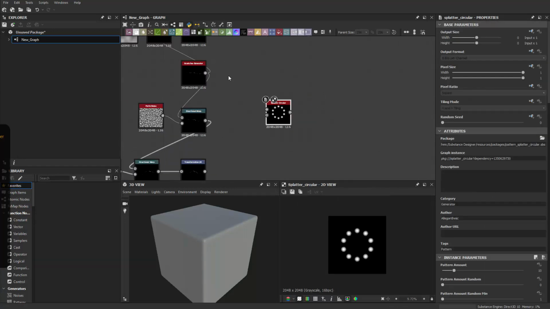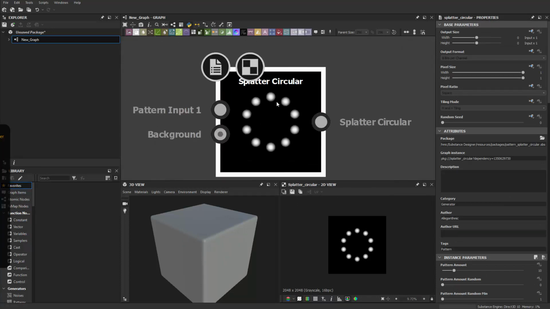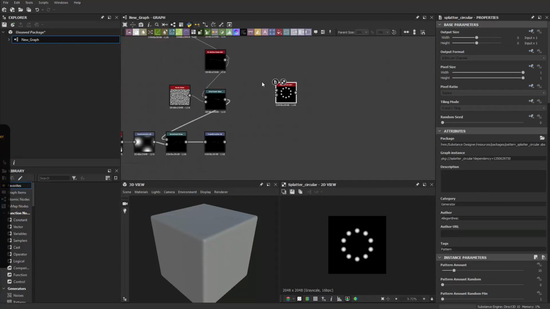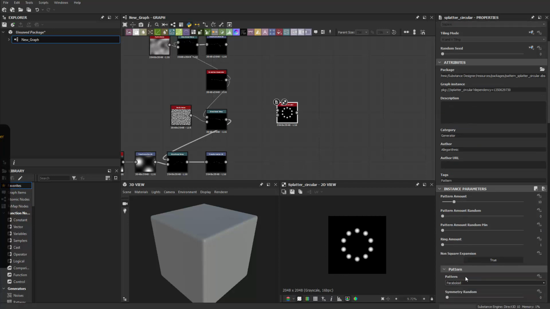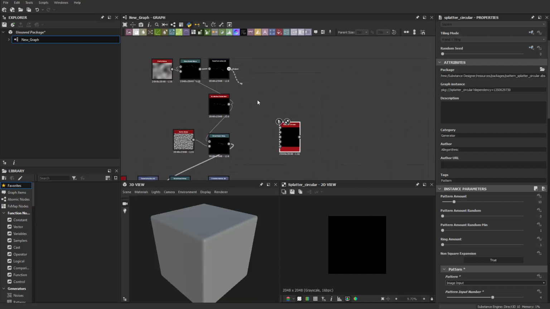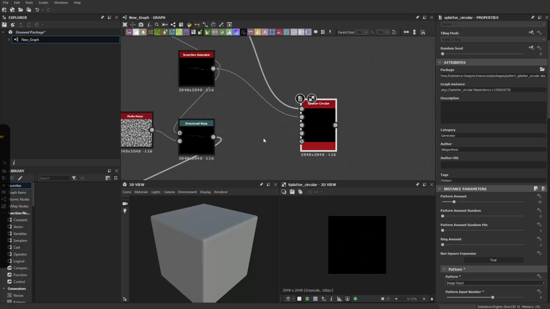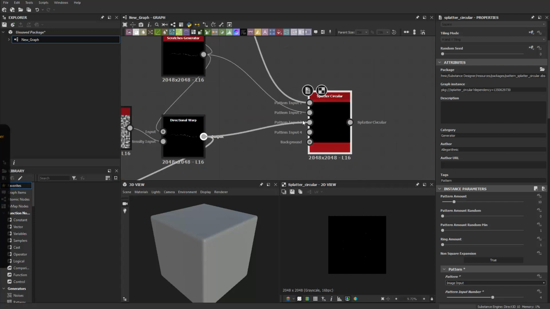And then I need to use those guys as the input. It's gonna splat those 4 shapes in the circular shape, or you can see how those dots are getting placed. To be able to do that, I need to go to the patterns and change it to image input, and I have 4 different variants. So the input number will be 4, and then we can connect all 4 of those guys to input 1, 2, 3, 4. Okay.